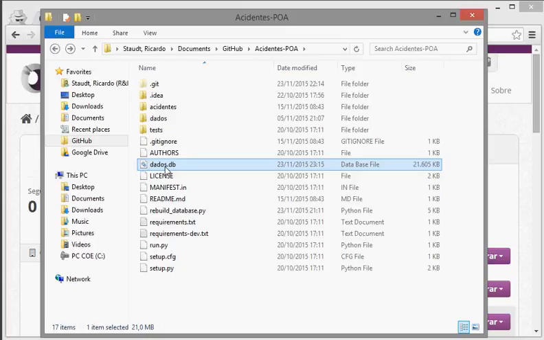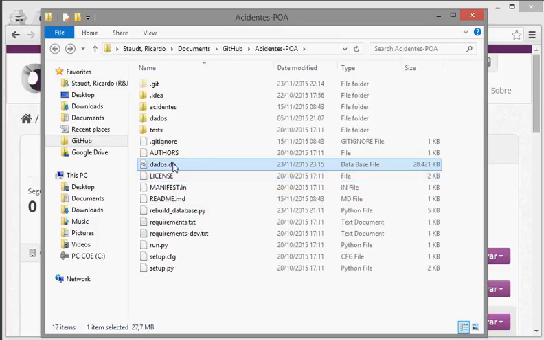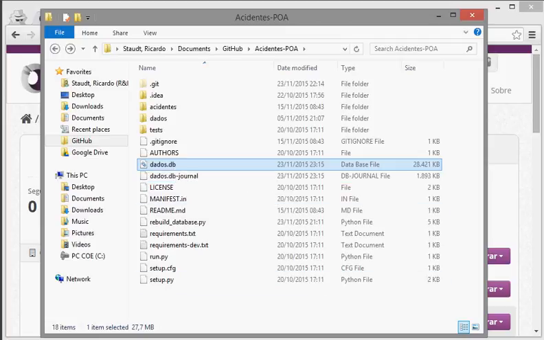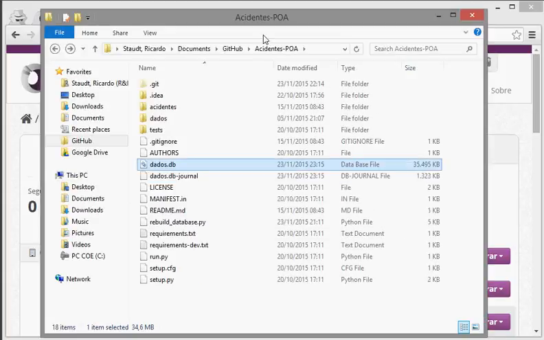And the other reason why we don't distribute the database together with the Git distribution is because it's 50 megabytes, which is fairly big for a source code repository. But generating, of course, is fast and you only need to do it once, so it's no big deal. It takes less than a minute. So it's almost ready. The data goes from 2000 to 2014, so we're almost there.